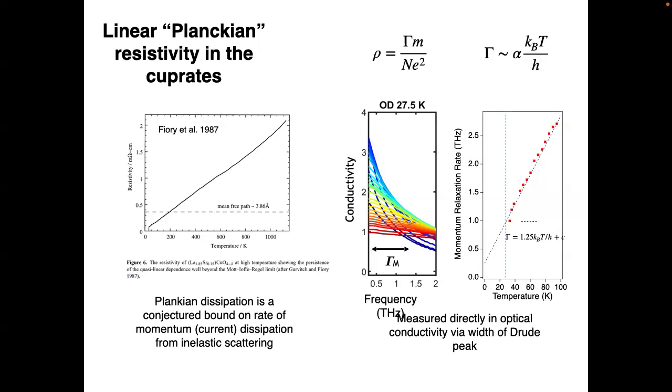And when we do these experiments, and I'll talk about it, this is the real part of the conductivity. We measure the real and the imaginary parts at the same time. But this function here has a width, and there's no assumptions that go into that. That width is just by definition the rate that current dissipates in a system. So you don't have to assume anything about masses, charge densities, temperature dependencies, anything. You can just read off the rate as a function of temperature, and it's linear in T with a coefficient close to 1 over some large range. So that's something we might want to understand.